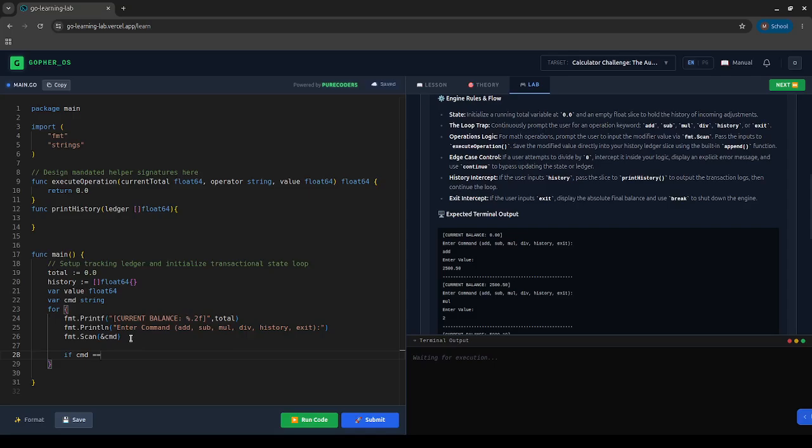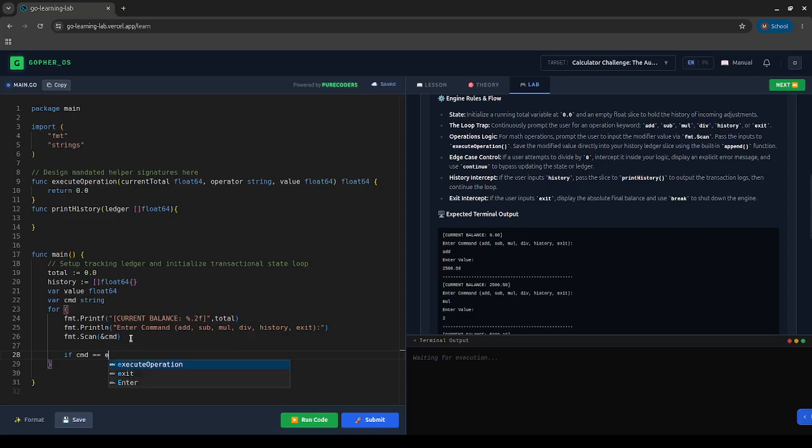Let me think how I can do this. Since the commands must be add, sub, multiply or division, if it's not any of the four, we can use, if the cmd is equal to exit, I can start with exit.